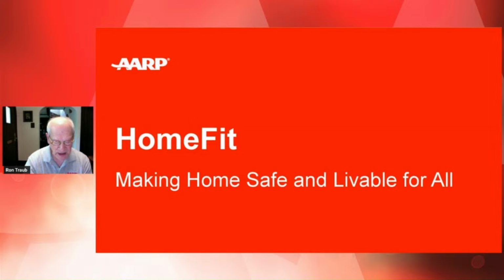Please take note that the items that have a green star next to them, it's a visual indicator that we use to indicate those that are quick fix. And so you may want to pay particular attention to those.